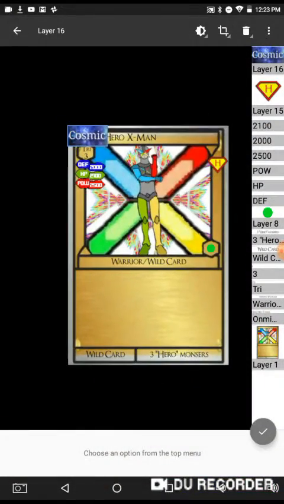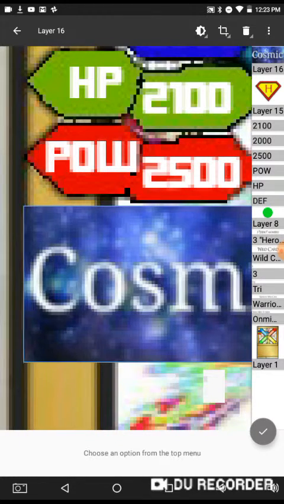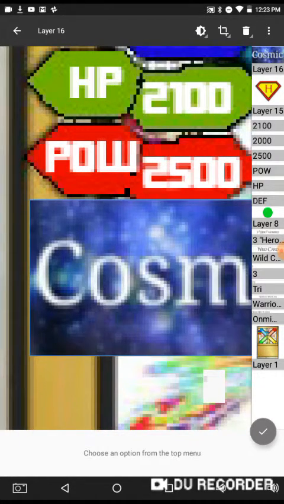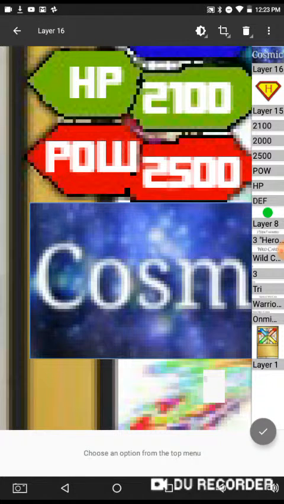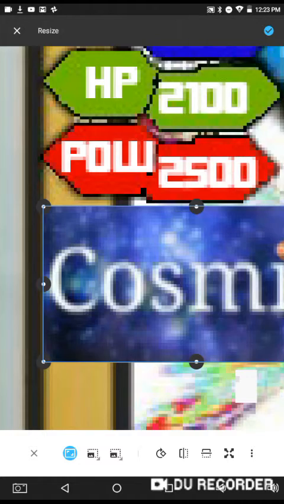We'll resize it to about halfway to here, and we'll move this up. Alright. Now, the last thing we need to do is the card text.